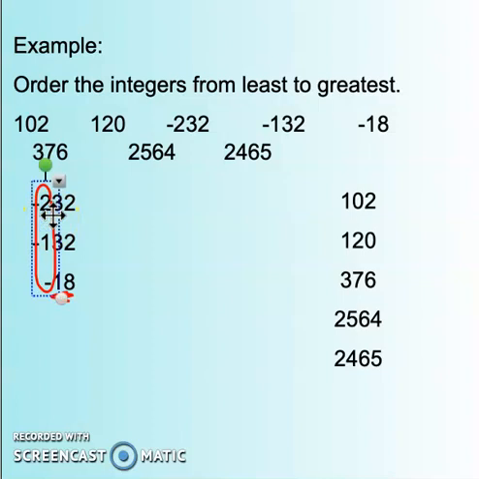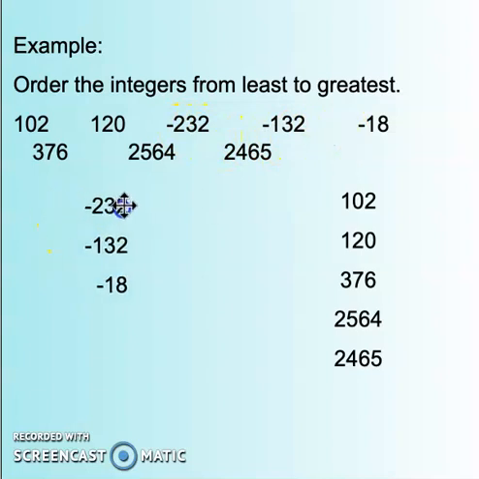And so it actually worked out where the order that I had it in just happened to be correct. Because if I leave this and keep it going, this is the least number. This would be the second least. Then this is getting closer to 0, so that would be the next one.